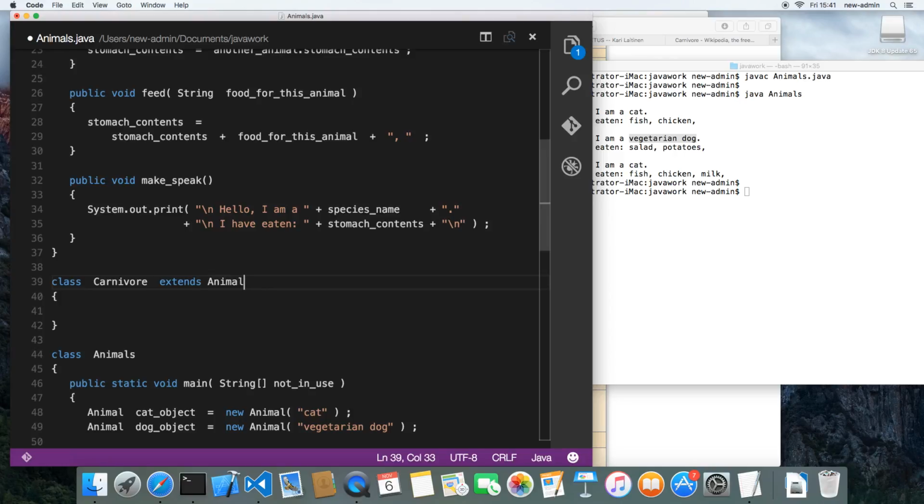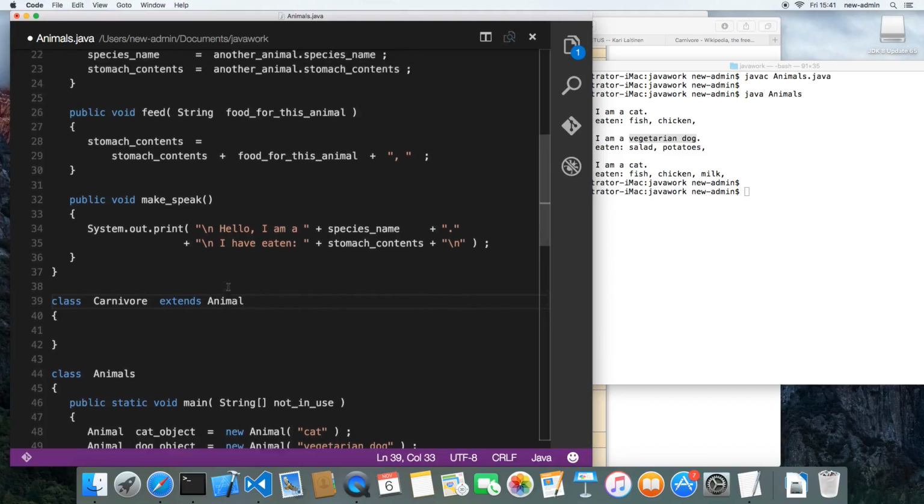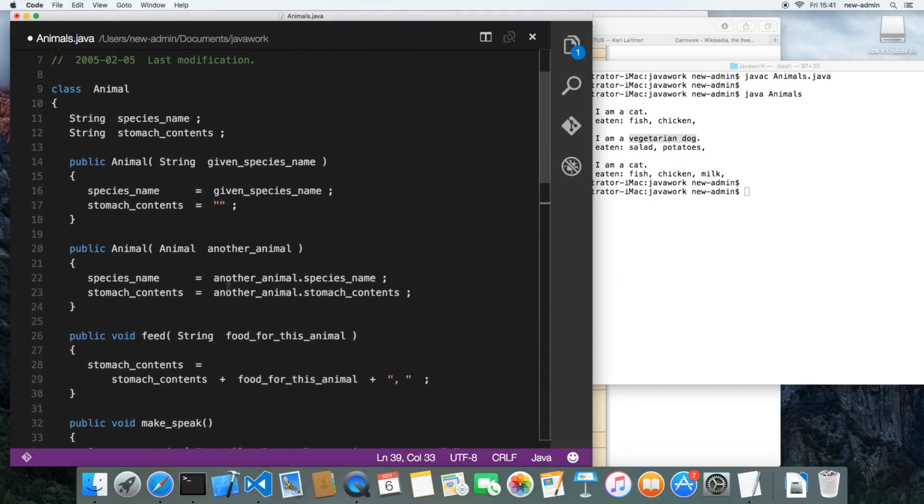And usually the inheritance means that when I write like this, I create the class named carnivore from this class animal. It means that all the data fields and the methods are inherited. That's the normal case.